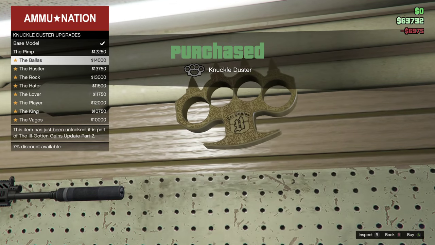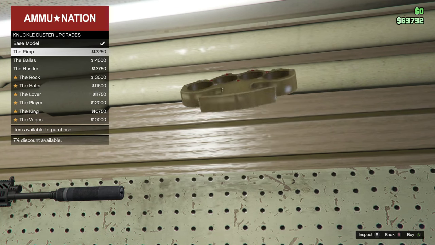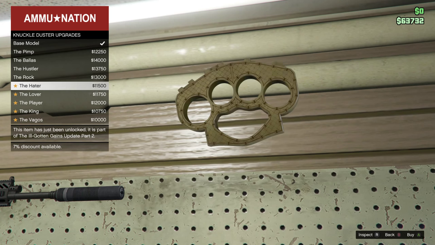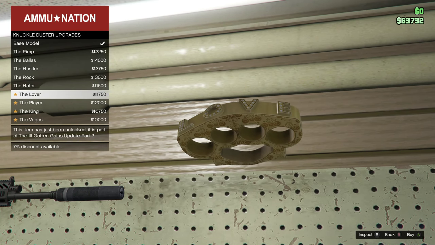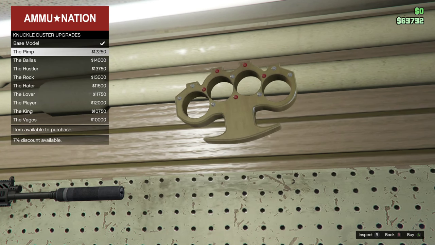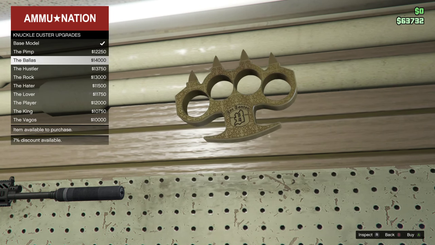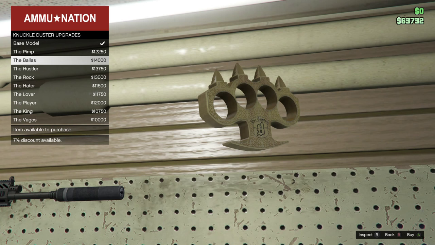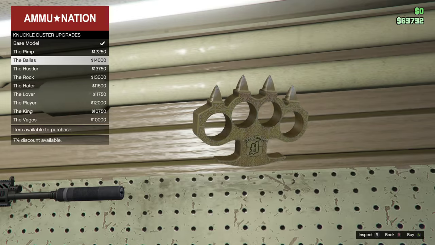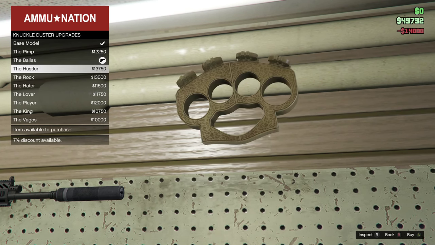And here are the brass knuckles. They don't look that bad. Oh, here's all of them. This one looks pretty plain. The Rock, the Love, the Hate, the Player, the King. So basically, the gun and the brass knuckles, I think, are the only new weapons that they actually put. I think I like this one just because it has spikes, and I think it would actually hurt the person even more. So we'll just get them. I also like the Pimp, but I think I prefer the Ballas, which is the gang in the game.